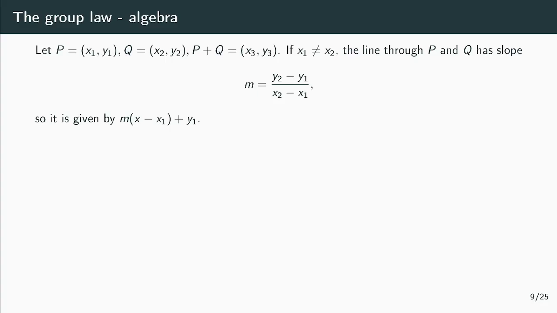And by the line, I mean any line with slope m. So now we know that the equation of the secant is given by y equals m times (x minus x1) plus y1. To find the intersection of this line with our elliptic curve, we can just plug this expression for y into the equation of the elliptic curve. To solve this equation for x, we can expand the left hand side and then put everything together. When we do that, we can see that the coefficient of x squared is minus m squared.